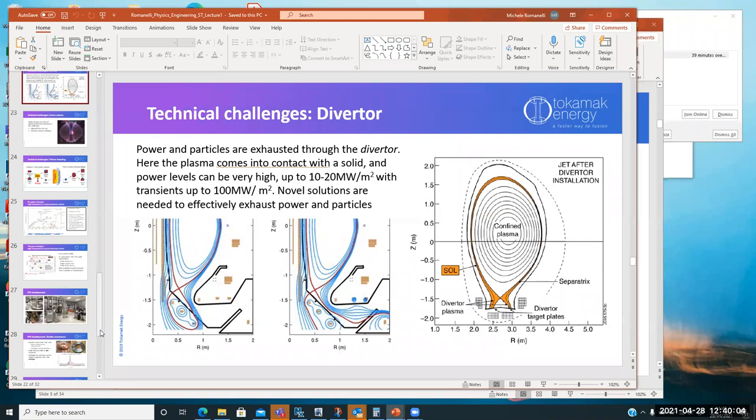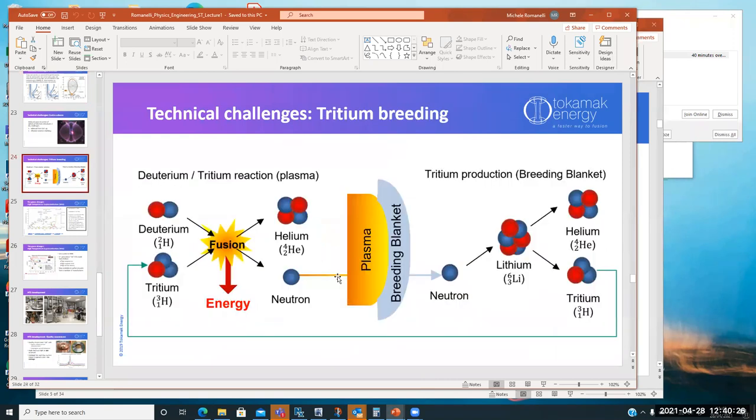Yeah, and if I may again, I have a final question that you have not been mentioning in this presentation, but maybe it's too early to ask. What kind of system are you thinking of for the blanket in STE1? Yes, it's really early days. I mentioned here the breeding blanket as one of the technical challenges. So we are working with several other institutes to look at developing the breeding blanket technology, but we don't have yet a design for an effective breeding blanket at the moment. It's still early days.